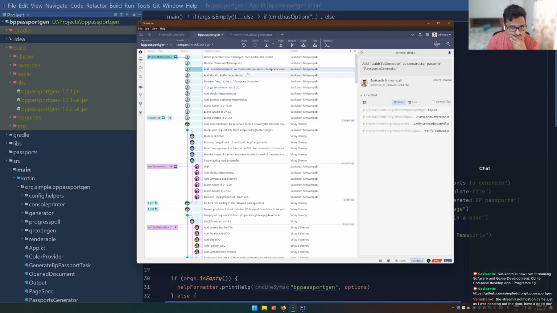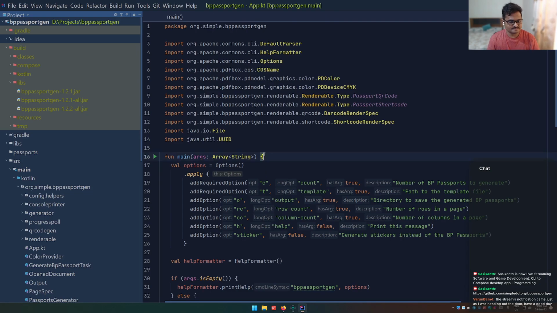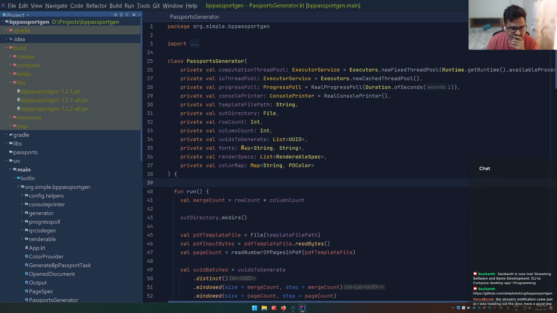Cool. I'm going to be dropping this particular commit. Basically, what it does is, instead of passing the UIDs that I want to generate for the barcode in the run function, I have moved it to the constructor parameter. But this needs to happen when the generate button is clicked. We need to know how many QR codes we want to generate, and then make the list of UIDs.